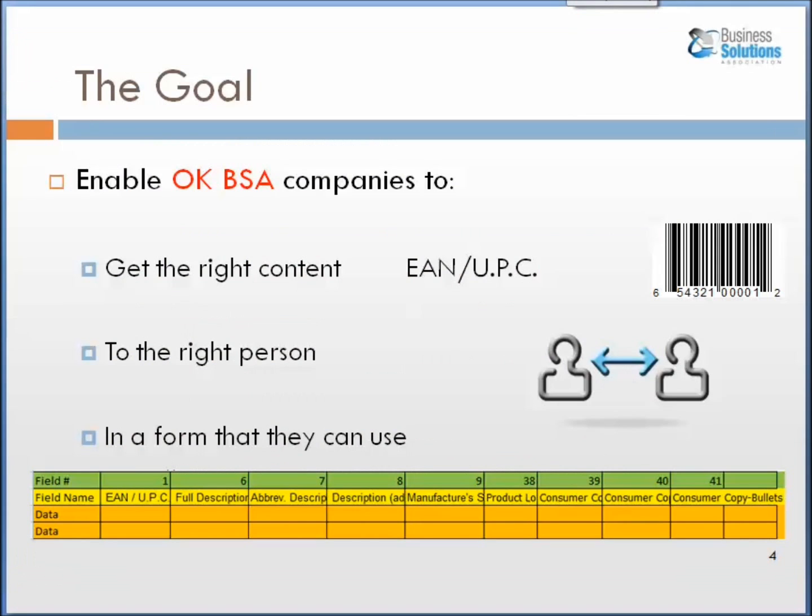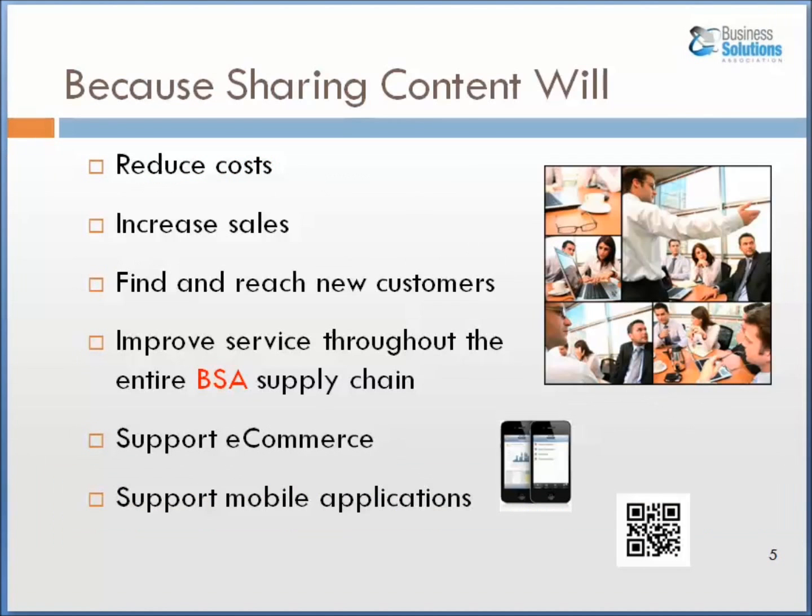The goal is to enable OK BSA companies to get the right content to the right person in a form that they can use. Because sharing content will reduce costs, increase sales, find and reach new customers, improve service throughout the entire BSA supply chain, support e-commerce, and support mobile applications.